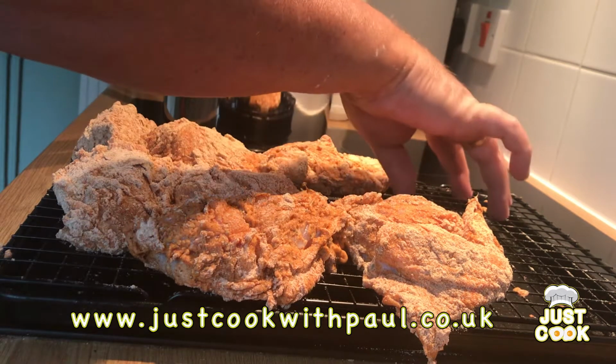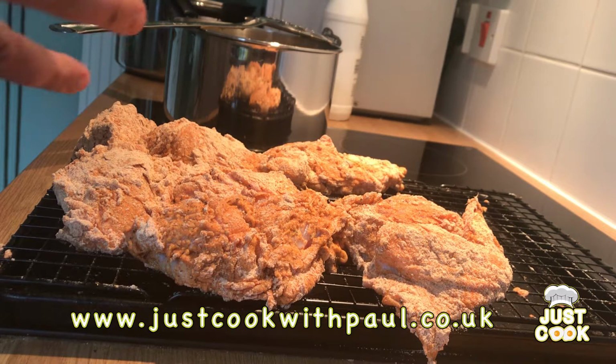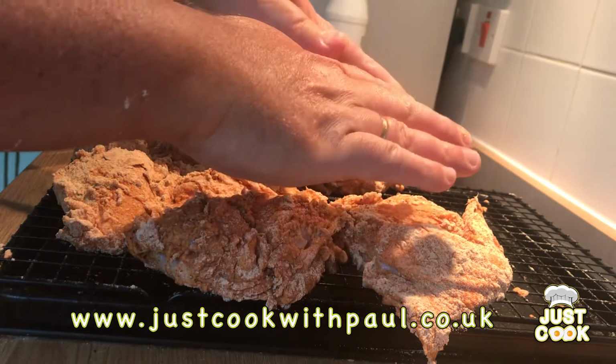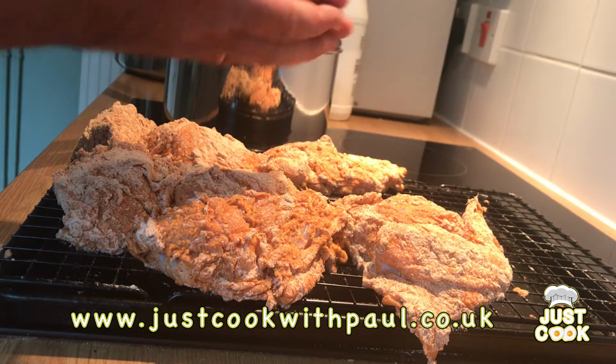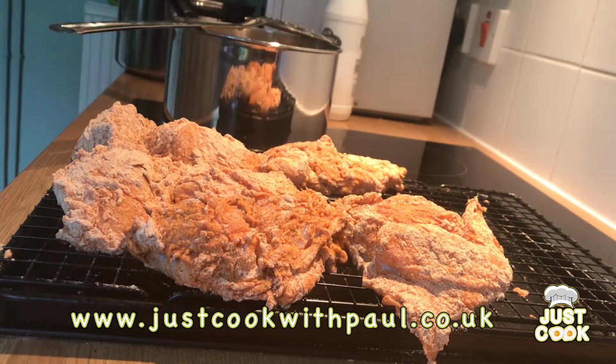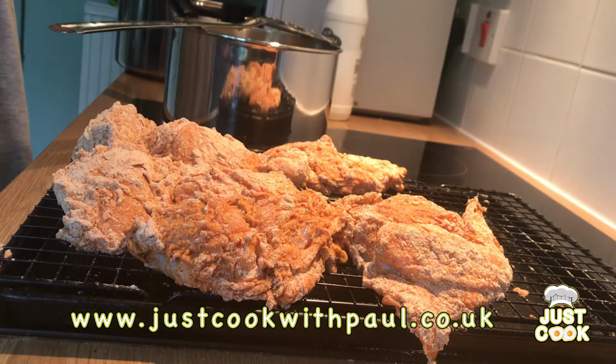Again, I've got another one of these trays set up, so when the chicken comes out, I put it onto that cooling tray. That helps to keep it crispy. It drips the fat off and stops it steaming. If you put it straight onto a tray, the bottom part of the chicken will obviously start to steam and get soggy. So it is really important, if you can, to get one of these trays set up to put the chicken on when it's cooked to keep it nice and crisp.